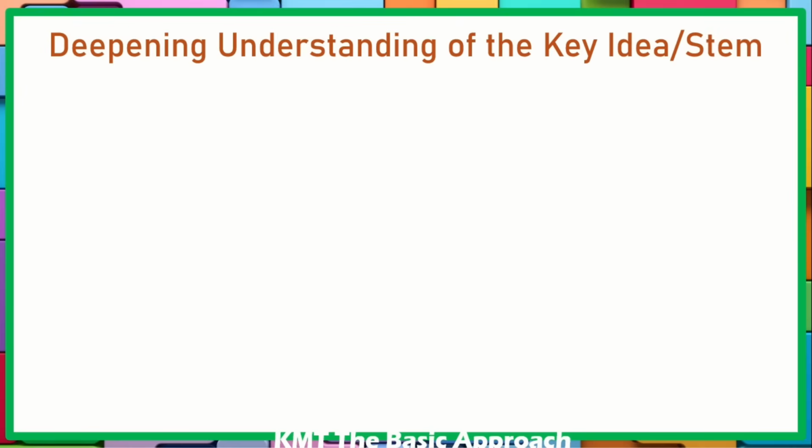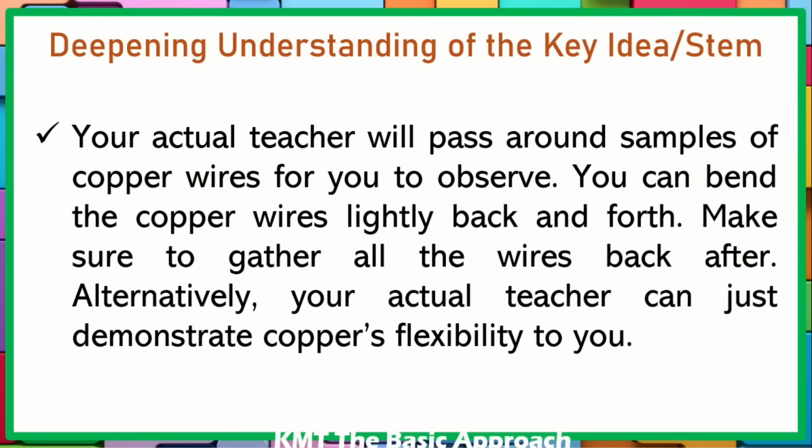Deepening understanding of the key idea or STEM. Your actual teacher will pass around samples of copper wires for you to observe. You can bend the copper wires lightly back and forth. Make sure to gather all the wires back after. Alternatively, your actual teacher can just demonstrate copper's flexibility to you.